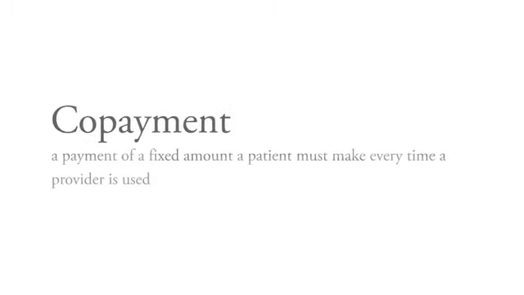We also find what we call copayments. A copayment is a payment that a patient must make every time they see a provider. For example, a plan member may have a $20 copayment for physician office visits. Then, every time he has an office visit, he has to pay $20. The insurance company will pay the rest of the bill, whatever it has agreed on with the physician.